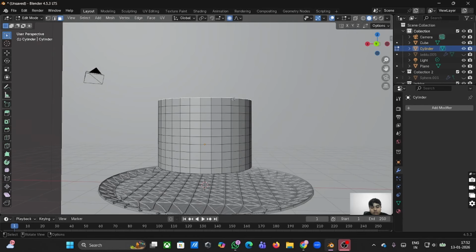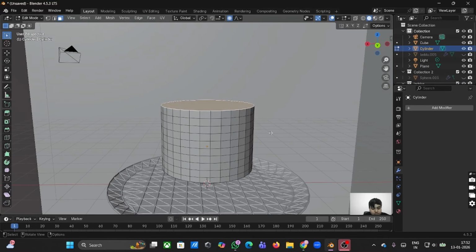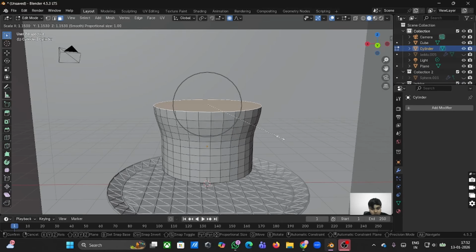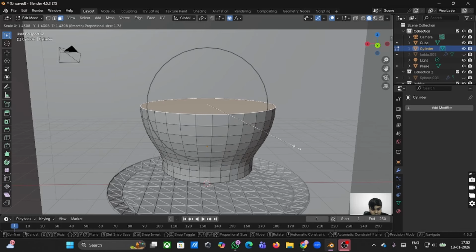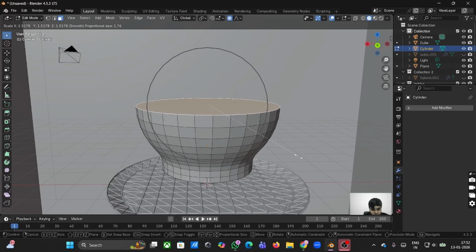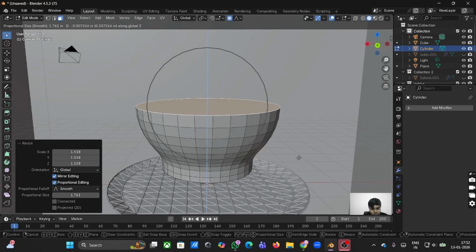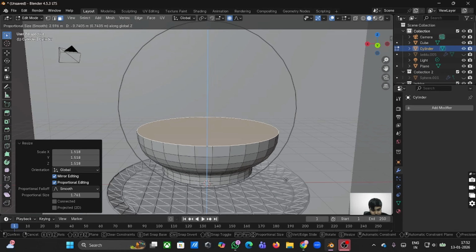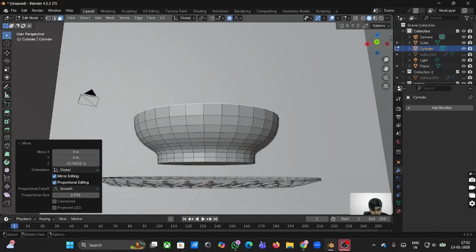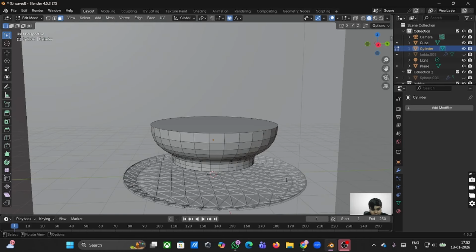We're going to turn on proportional editing and scale, and I have to increase the proportion, and I'm also going to grab it. Okay, just like that. I think we have done our bowl.